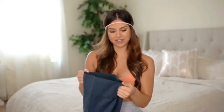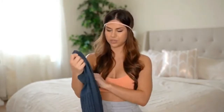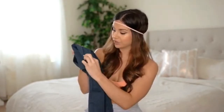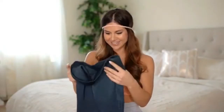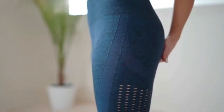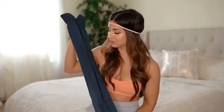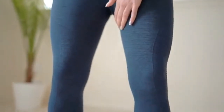Another thing that threw me off is there's no tag inside — not even a printed one — so I sat here for a solid two minutes trying to figure out which was the front and which was the back. It wasn't until I looked very closely and saw the ever so subtly contoured under-booty that I had my only hint. It's got tummy control, it is seamless, and it's a shame there are so many downfalls because it is a gorgeous legging. You have a lot of movement and my favorite part are the constructed holes all over — that peekaboo effect. These could have been legit; I just couldn't give them a shot in my size.